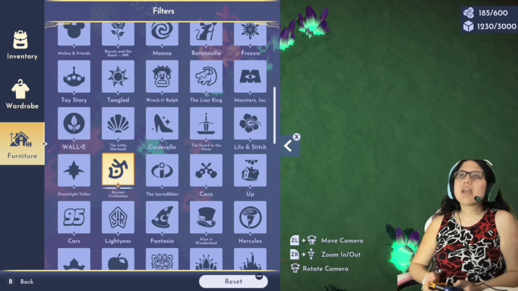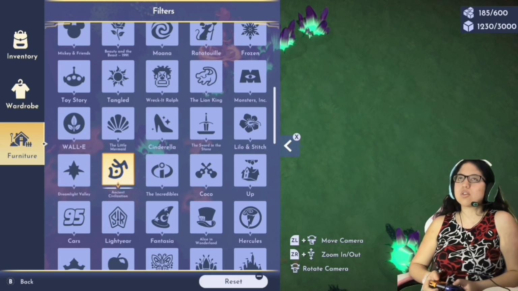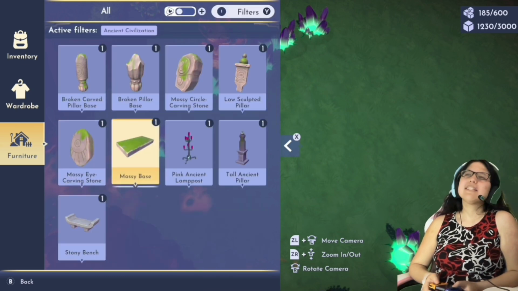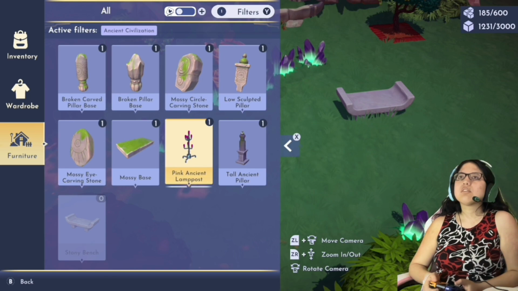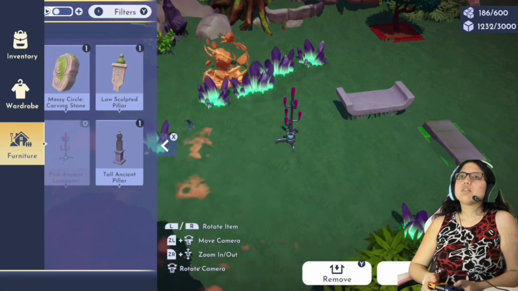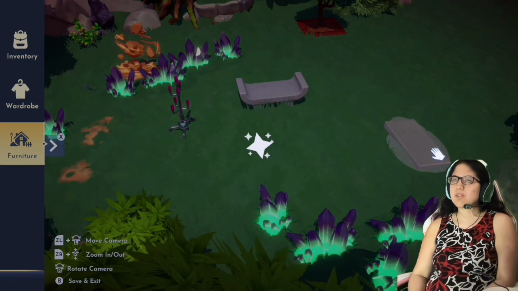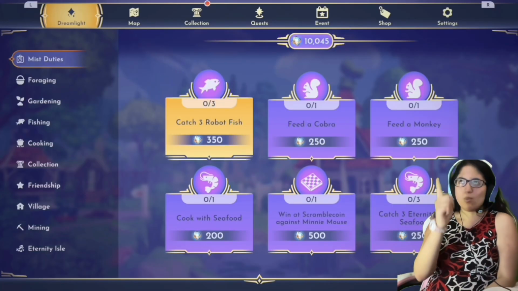I mean, we do have Ancient Civilization, which does have, you know, ancient stuff, of course. But yet, oh, I guess this is where all of the, oh, okay. It does seem to be where all of the Eternity Isle stuff will go. Alright. Okay, I don't want that one. There we go. I just need to place like 3 things. I'll pick them up later. There we go. We have 10,000 mist.